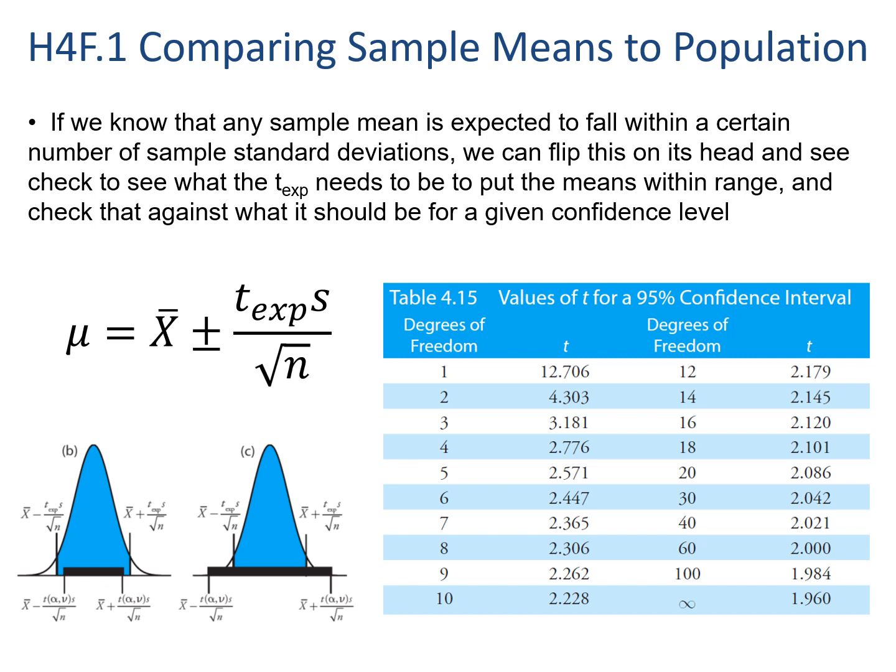On the other hand, if the T-experimental, again in the blue distribution, is less than what we see from the table, again the black bar, we'd say that these values are not significantly different at a 95% confidence level, which you can see in the illustration for C. That is notably not the same as saying that we are 95% sure these values are the same. We assume that they are the same, and we're 95% sure that we don't need to reject them. Lower confidence intervals actually give us more certainty that our values are the same because they have a tighter window of values that we're looking at to include.